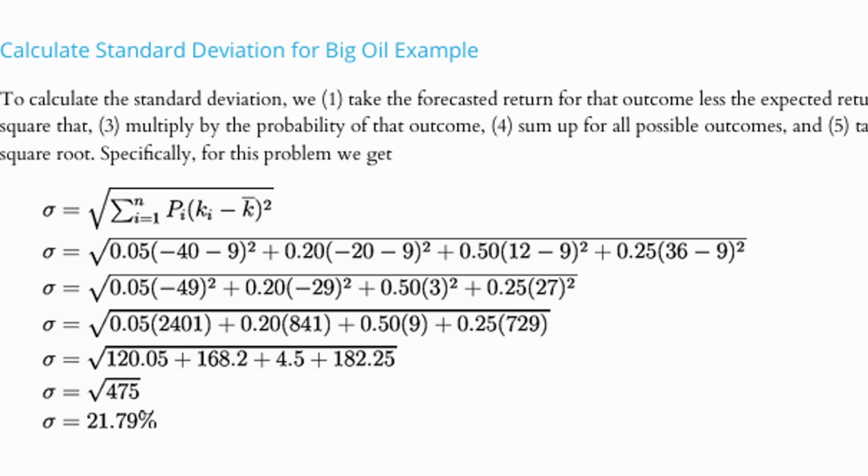So calculating this, we get 21.79%. The higher the number, the more likely our actual return is to be significantly higher or lower than our expected return. To see some actual standard deviations for real companies, look back at the previous slide with that information. Pepsi has a standard deviation of just under 12% from January 2013 through December 2017, while Boston Beer, the maker of Samuel Adams, is about 30% over that same time frame.